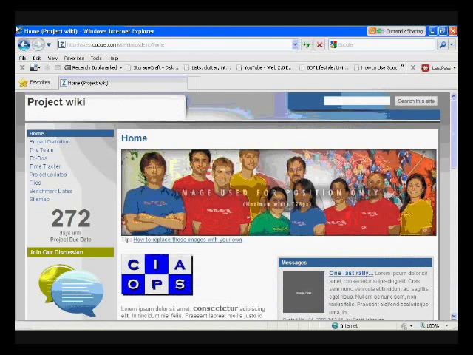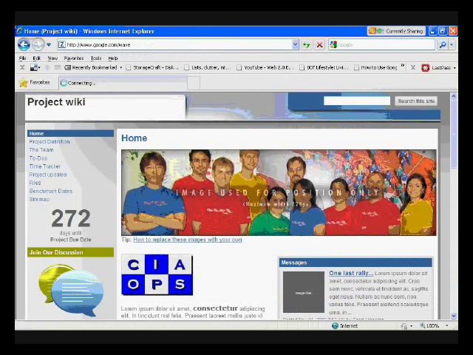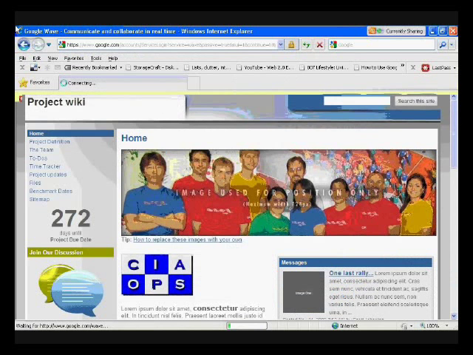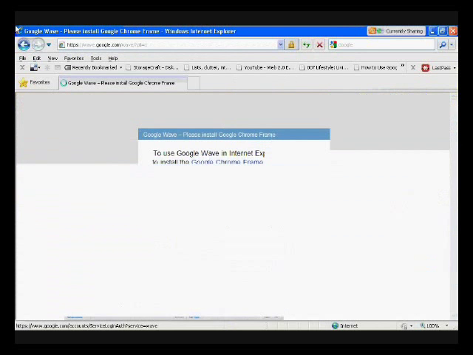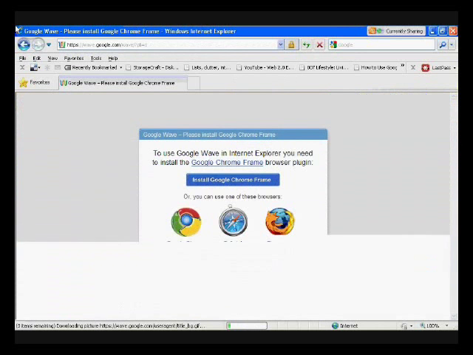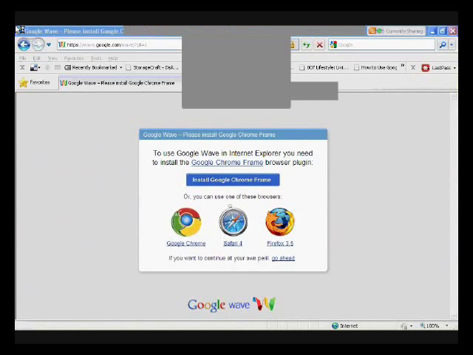So the other thing that we'll hopefully have a look at is something that's probably still in beta, but if I can bring it up, it's worthwhile having a look. Google Wave is Google's attempt to overcome some of the downsides of email technology. Okay, so it doesn't want to use that. So let me just fire up Firefox. While we're waiting, just let me flip back to my PowerPoint slides and finish off.